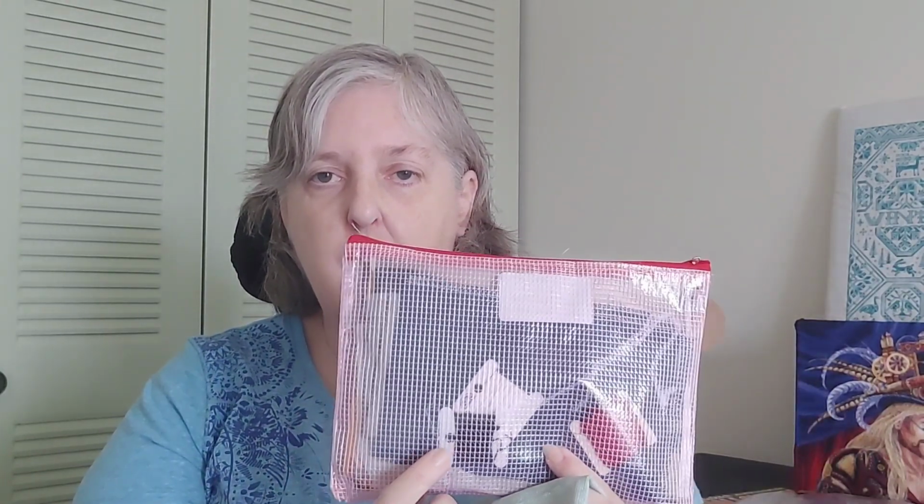But that stitched up so quickly, and he was still sketching, and I got bored again, so I went back to my bag. Now, I should say, in this bag, I don't know if you can see right here, I have a black, a white, and a red. I think it's 321. Just because those are Christmassy and Halloween, I use those quite frequently. And those are extra skeins, so they just stay in there.